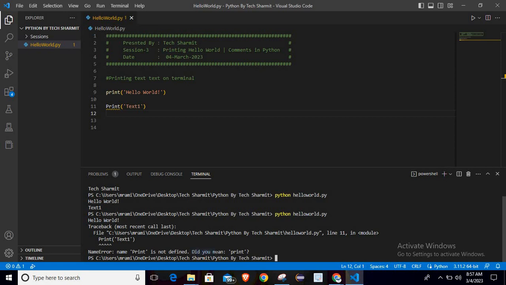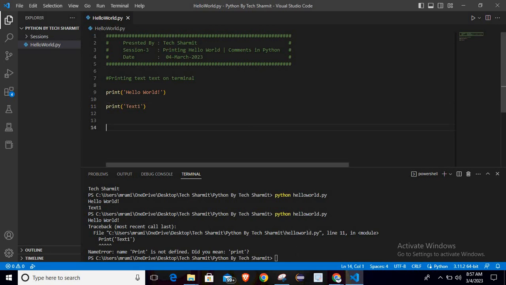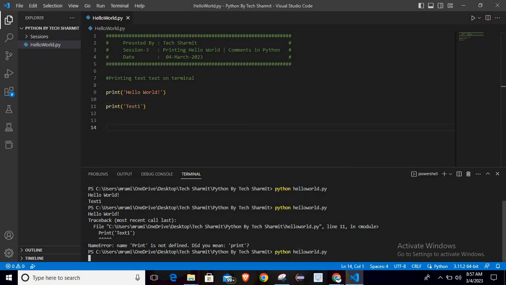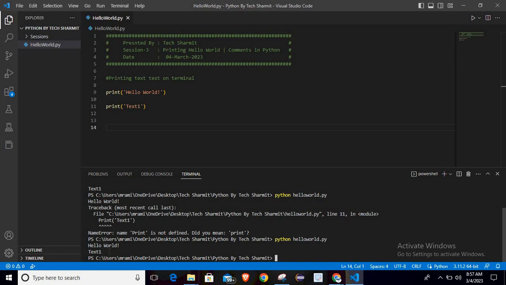It is also giving a hint: did you mean print? So yes, we meant print, so just change it to small p, save it and rerun it. You can see we got the output hello world and text1. So this is how we use Python for executing the first program hello world.py.